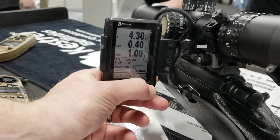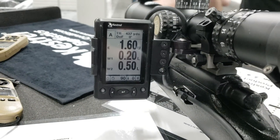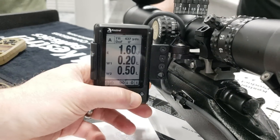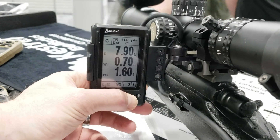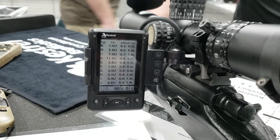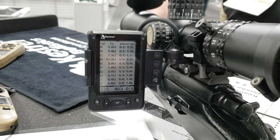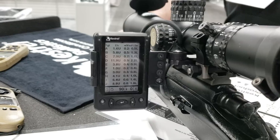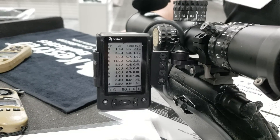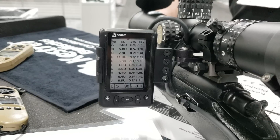There are other screens too — it's got a large font target screen where I can see all 10 targets on my Kestrel and scroll through them, either using the buttons on the HUD or on the remote. I can also jump over to the all-10-targets card screen at regular font size, where I can see all 10 targets at the same time. Great for competitive shooters — I can get my Kestrel set up, lie down behind my gun, and the data's right there without having to pull out a marker and update a data board.